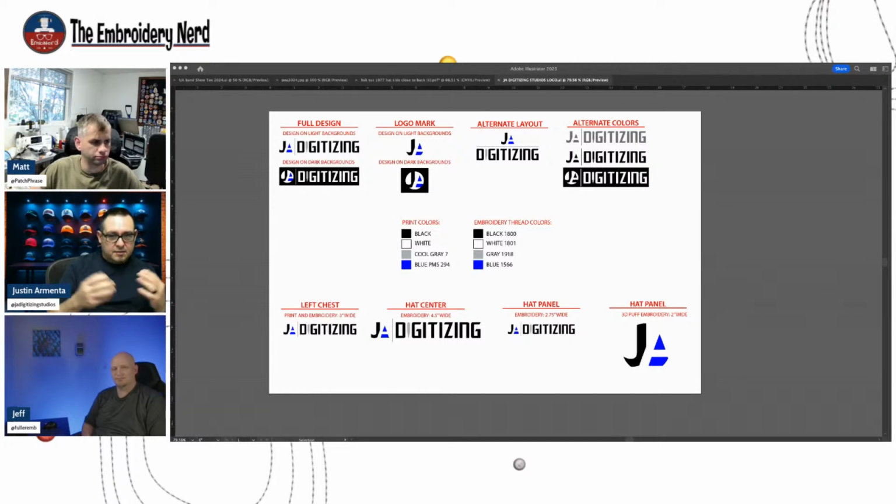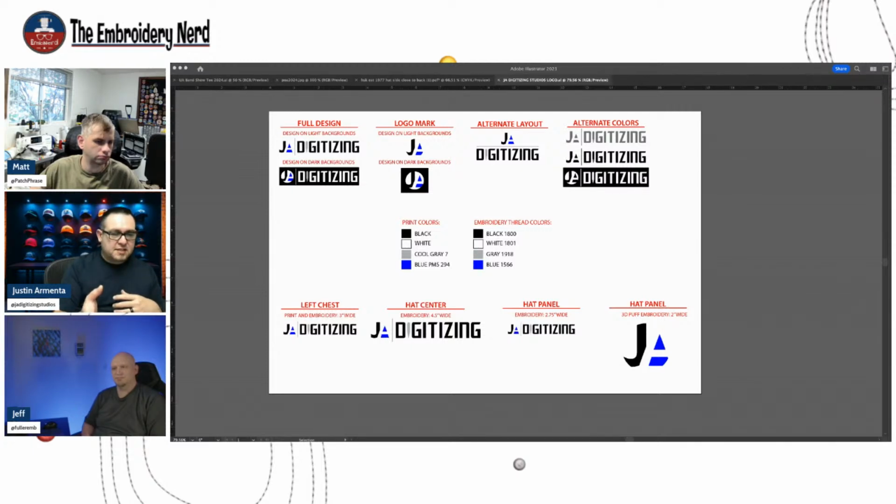Or even the line below where it shows the sizing on embroidery and print, left chest size, the hat center size. And this is where those decisions can be made, knowing that at the size chosen, with these particular notes, it's going to work.